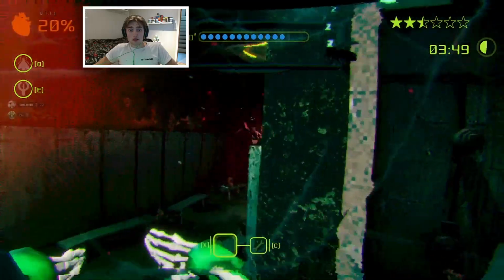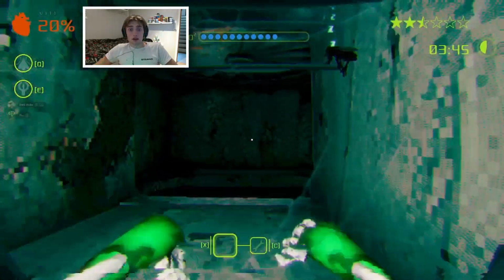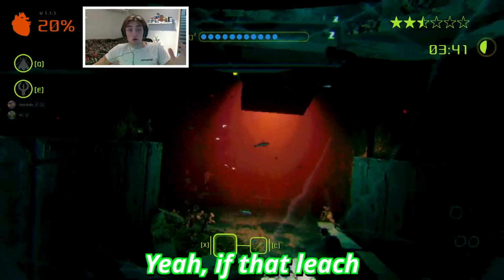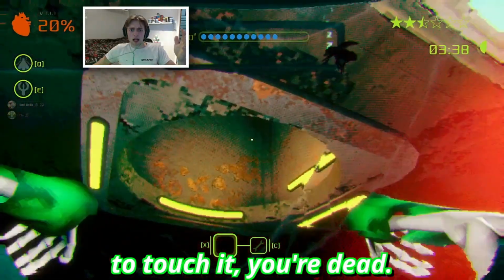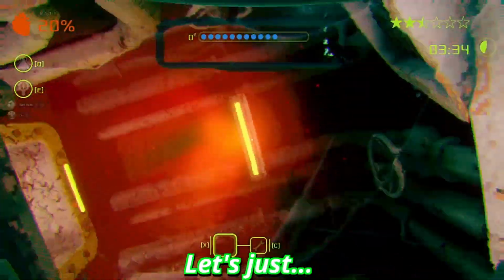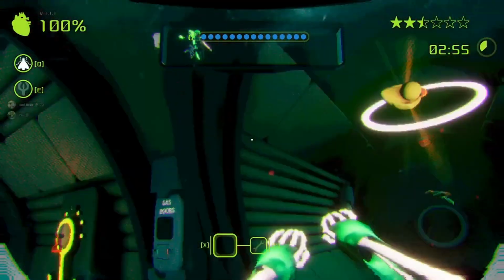I just want to say that this run was more intense than it seems. At this point, we were both on only one item, which means I got room for one more item. I had 20% HP left, so I shouldn't be here. Any contact whatsoever with a monster would make us die. And if we die, it's not a perfect run anymore. I'll come with you, just to heal up. Let's just leave. But thankfully, we made it out fine.